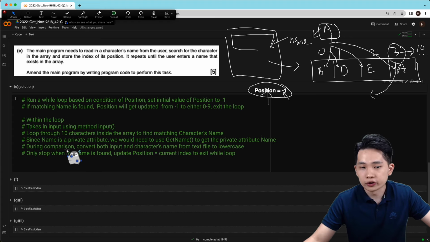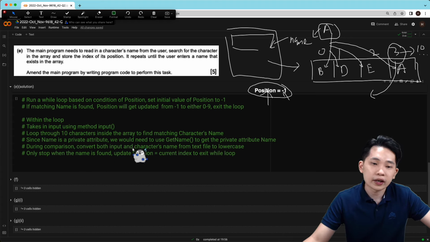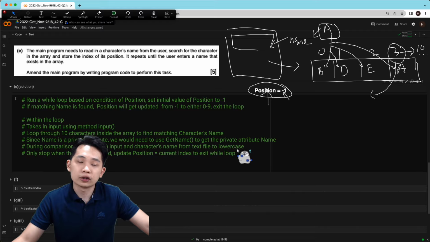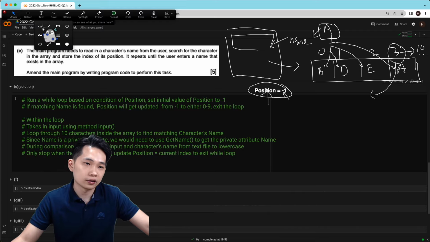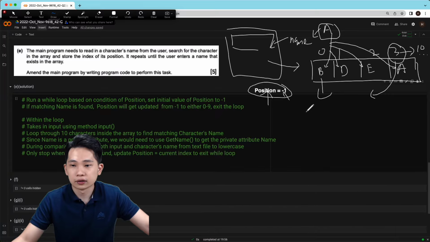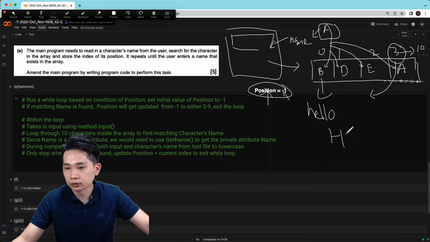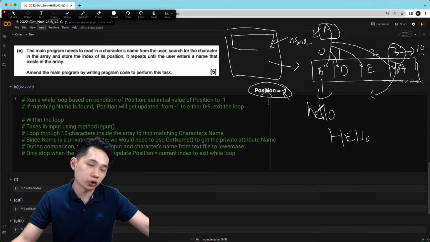And during comparison, we have to convert both the input and the character's name that we get from the text file to lowercase. The reason why is, let's say the name here is like Hello, and our input is hello. So right now, they are not equal anymore.